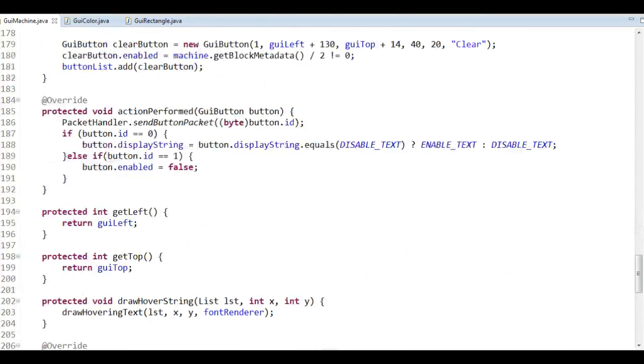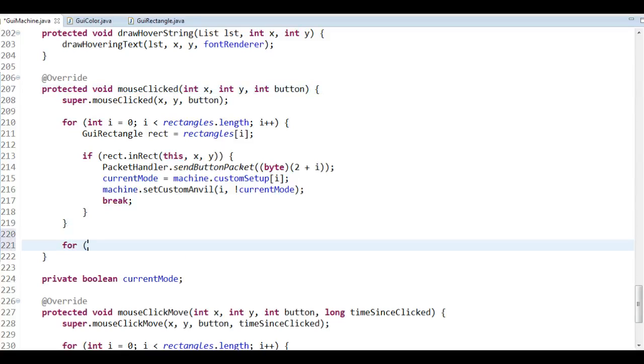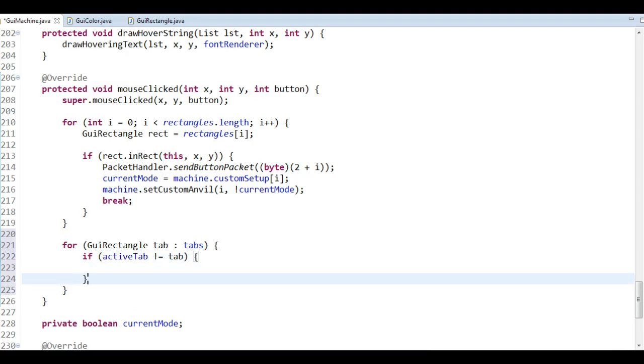What's left? Well, we might want to be able to change the tabs, and that's obviously when we click here. So what I'm going to do is just for GUI rectangle tabs like so. And when we have a specific tab here, when do we want to change that? Well, if the active tab is not equal to tab, so we're actually having another tab than the active one, we shouldn't do anything when we click on a tab that we already have opened, right?